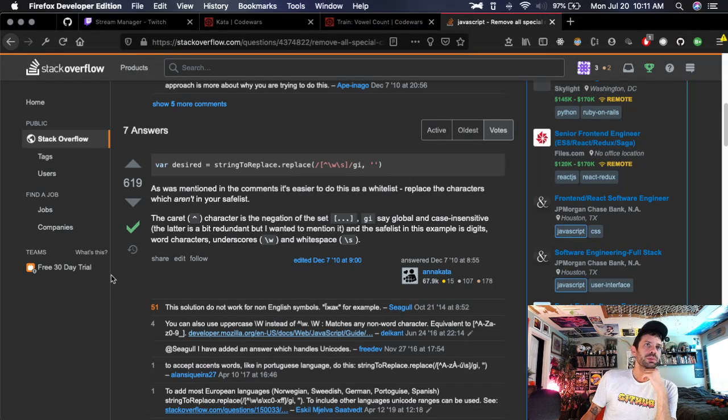So we could replace the vowels with blank space, and then compare the original string length to the new string length, and that would be our answer.